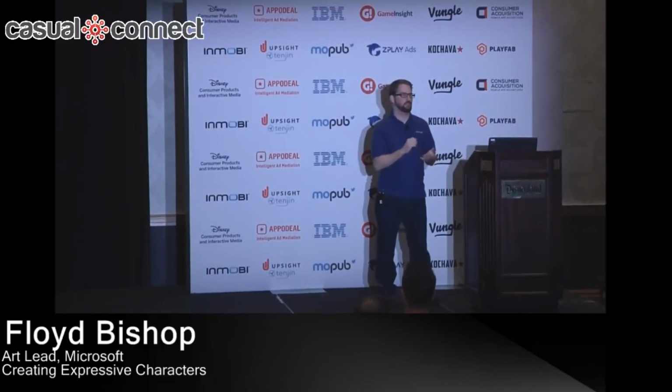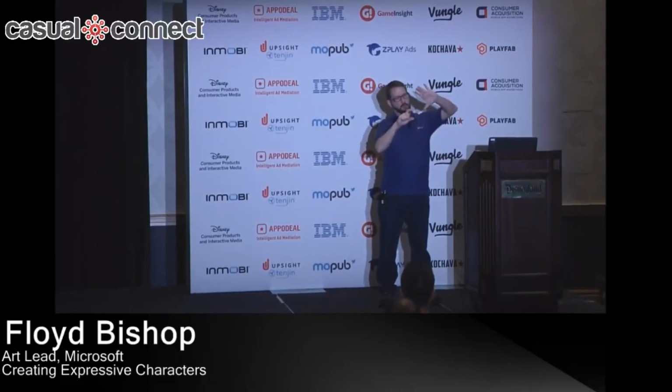I was at a studio called Adam Jack up in Seattle. It doesn't exist anymore. It was started by a bunch of guys that came over from PopCap. And we were working on a game. The working title of it was Wayward, and it was about this girl and a robot. On screen, the girl was about this tall, and the robot was about that tall. So it was a very big size difference.